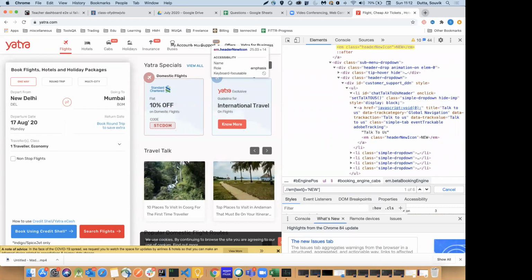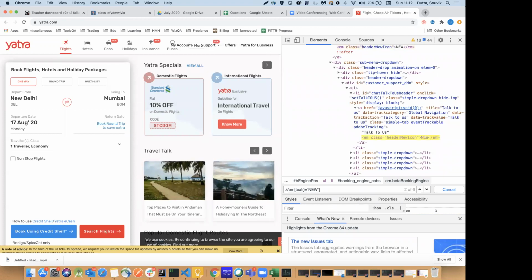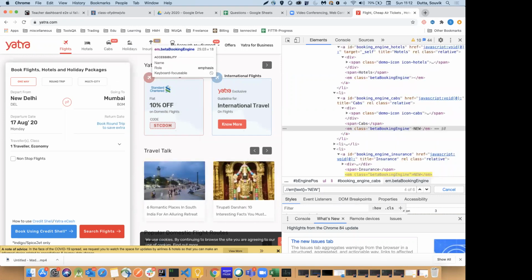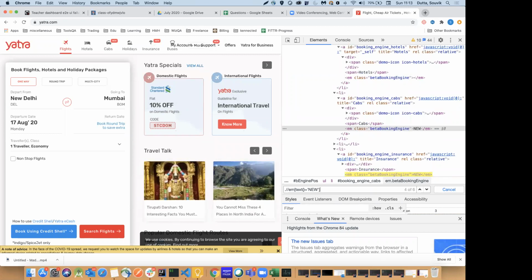Let me do it again. This is my first, this is my second. I can't even see it because it could be hidden somewhere else. I'm not able to see it. 3, 4. Okay, so 1, 3, and 4 indexes are my desired elements.